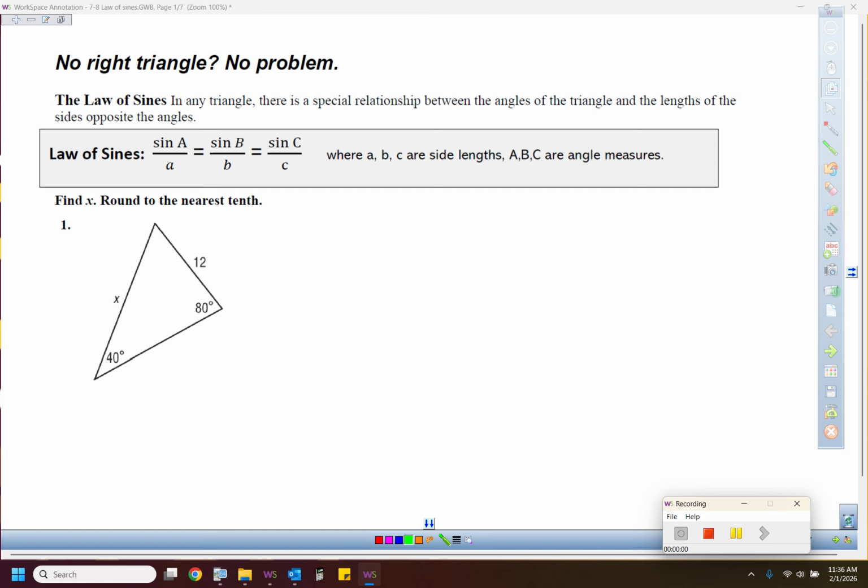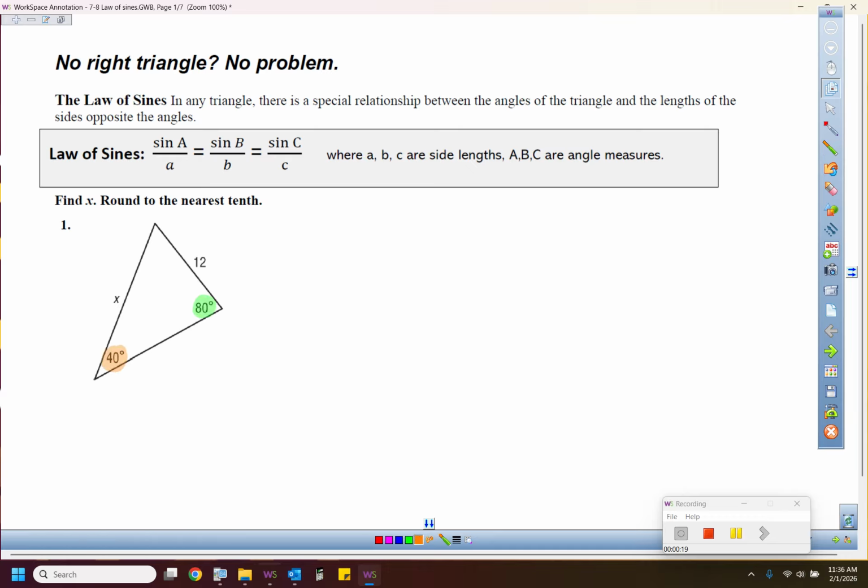All right, everything up to this point in this chapter, we've had right triangles to deal with, even with our special 30, 60, 90 and our 45, 45, 90 right triangles. Then we didn't have those special angles, but we still had right triangles. We could do SOHCAHTOA.